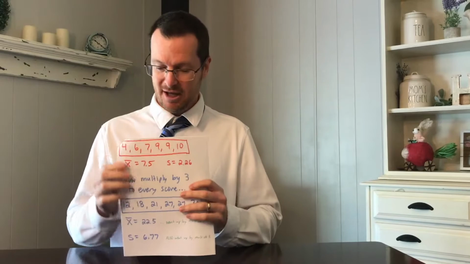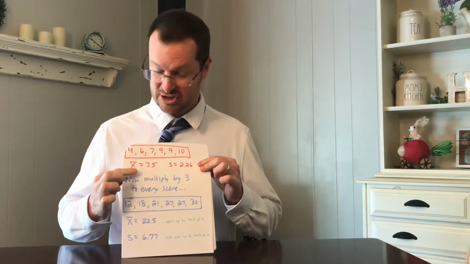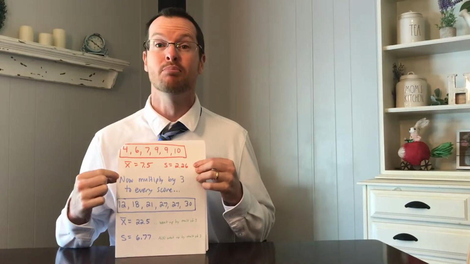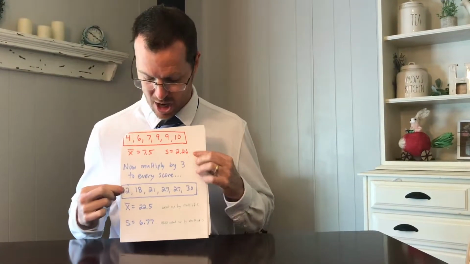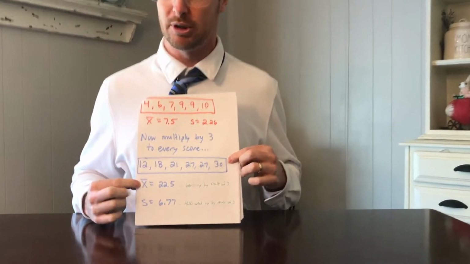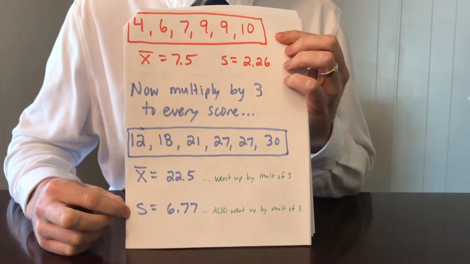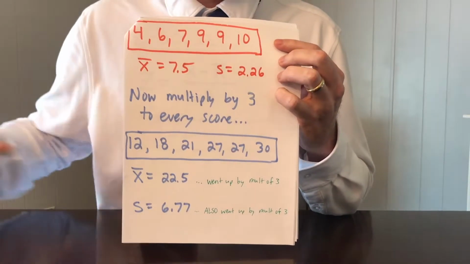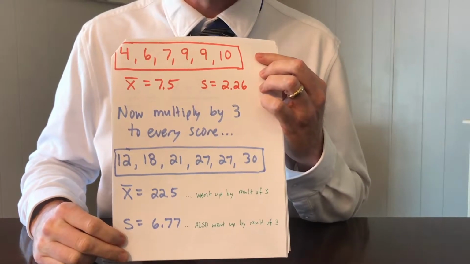Welcome back. That was quite the hurricane. If you noticed from the last time, when you added 5 to each number, the standard deviation did not change. But if we were to take the same data with the same x-bar and the same standard deviation, and multiply the data by 3, I want you to notice that the x-bar changes by a multiple of 3, but so does the standard deviation, because now we're becoming more spread apart by a multiple of 3.